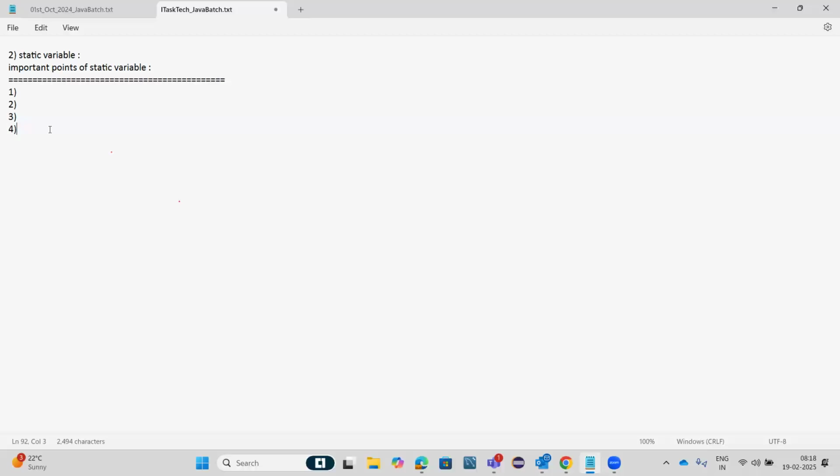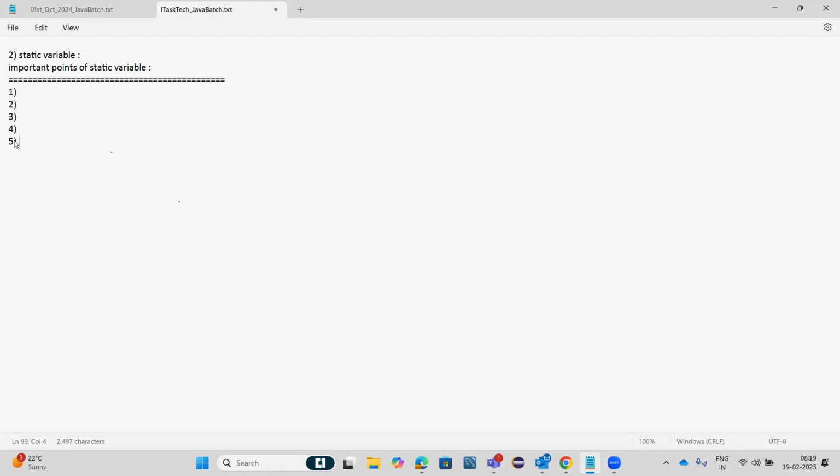Static variables are created at the start of program execution, at the time of class loading, and destroyed automatically when the program execution ends. That's point number 4.